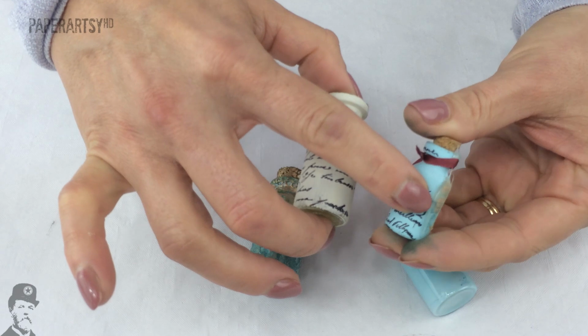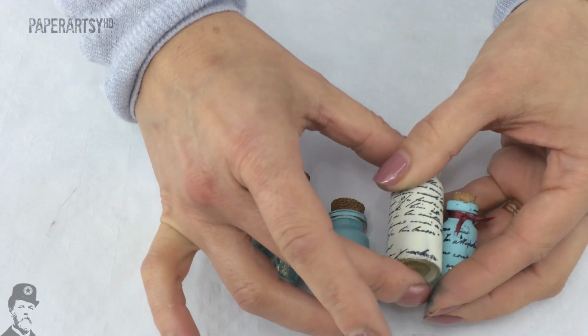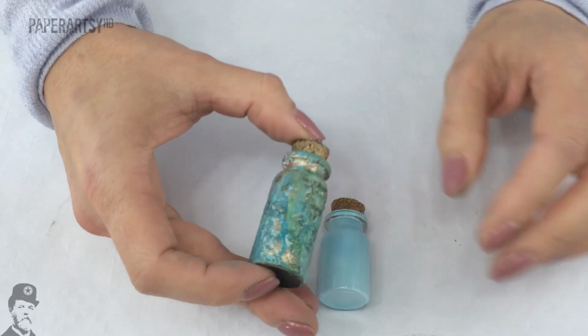And then you can go on to decorate them. This is obviously fallen off a project because there's a big blob of glue on the back, but that's quite a fun and easy way of decorating a bottle. Now this one's a little bit more complicated.